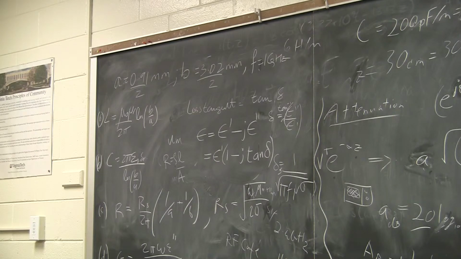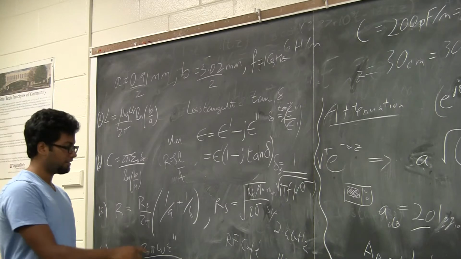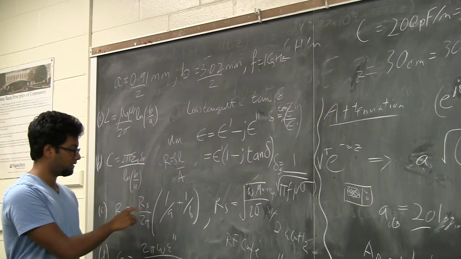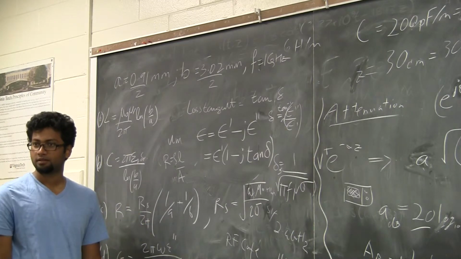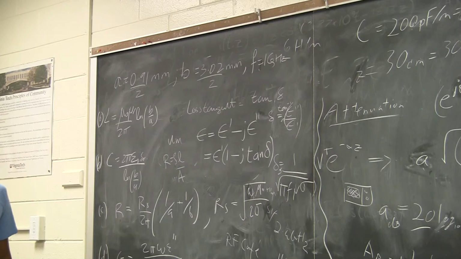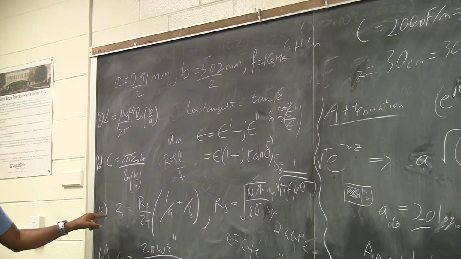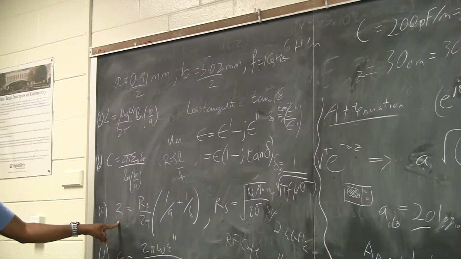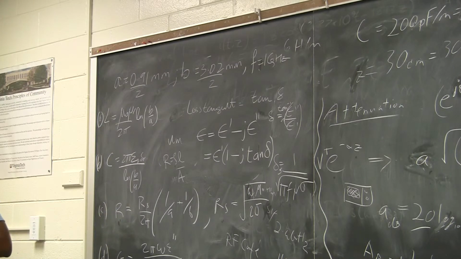So the question here is what's the units for R_s? This is per meter. I put in ohms per meter. I thought it was ohm meter. R surface is ohm meters? No, that is in ohms per meter. So R has to be just ohms, because we're dividing by a anyway, so that's going to give you per meter. So R sub s is in ohms, R is in ohms per meter.